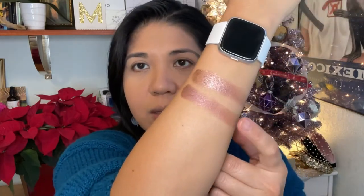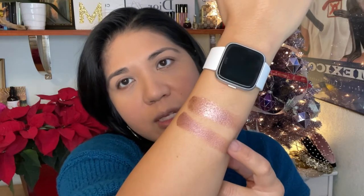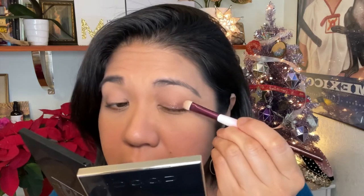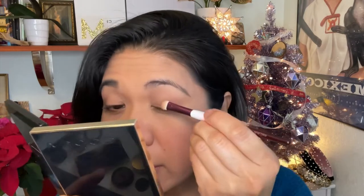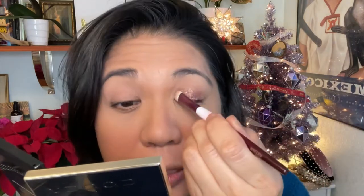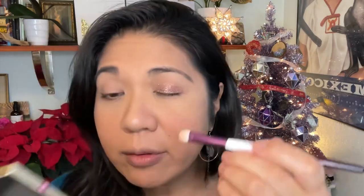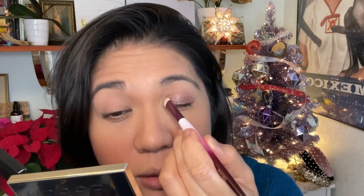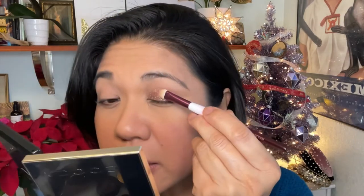This could be a more daytime look — definitely office friendly. I'm going to grab a clean Sonya G builder brush from the Lotus series and dip that in. It's not as creamy as I thought it would be, but for the sake of building up I want to show you how much it builds. I've been playing with these for about a week. The Sonya G dense brushes tend to lay down the product better because they just pack on the color.